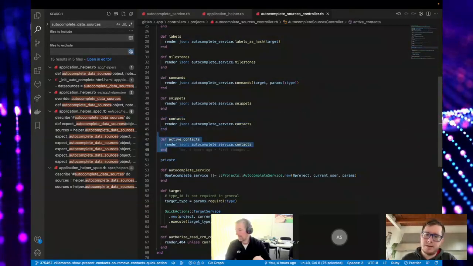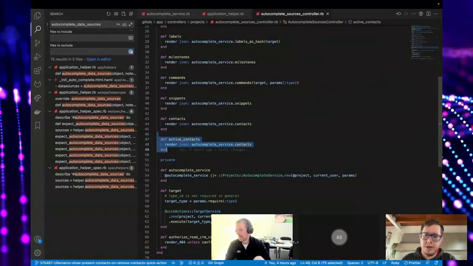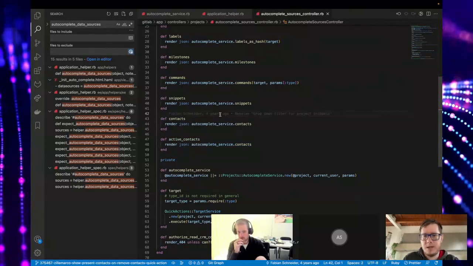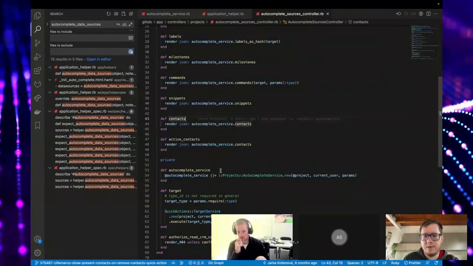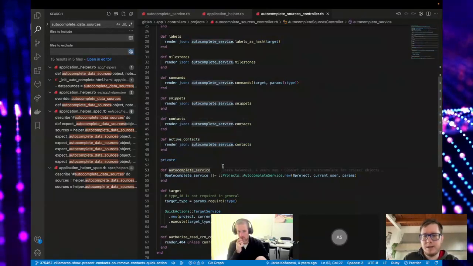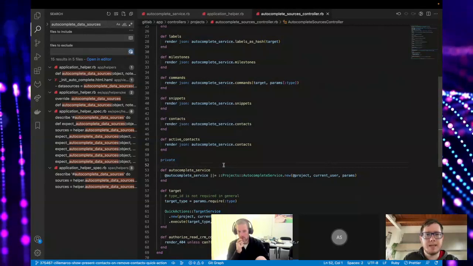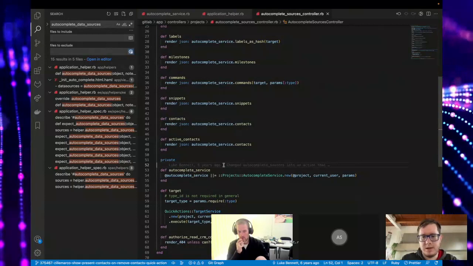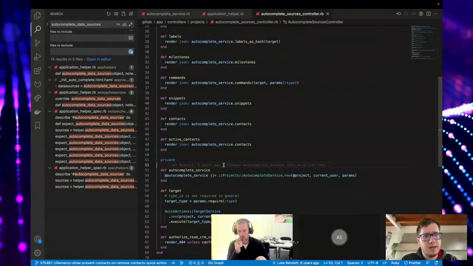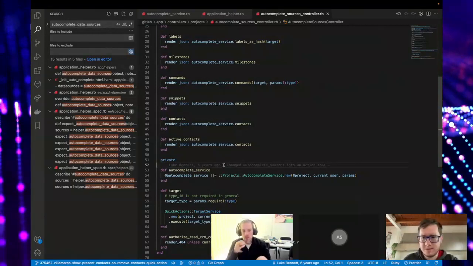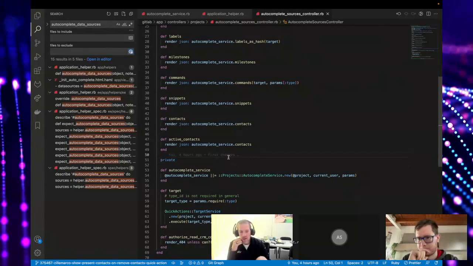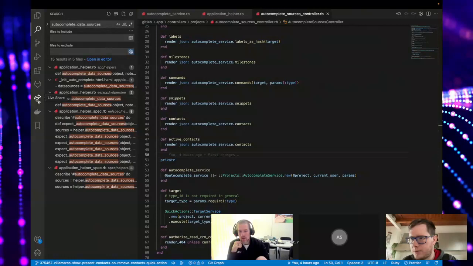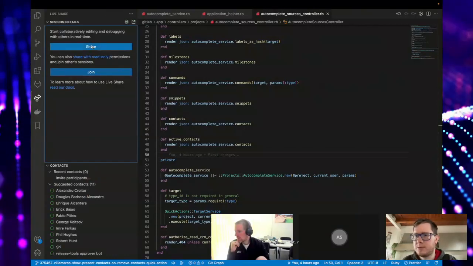But the active contacts, which is the newer one, I still don't seem to be able to access it, even if I print the list of available paths for the controllers. I don't see it. Do I need to update something else? So can you have a look? Let me share, send you the live share also.